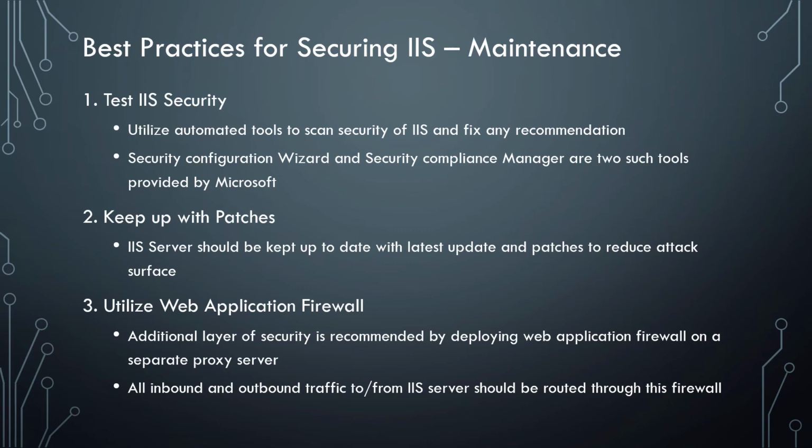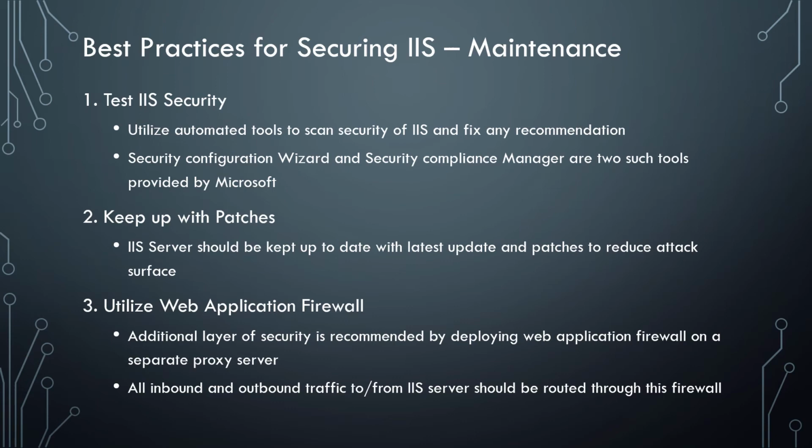Next, server administrators should keep up with patches. Technology is evolving at a fast pace, as well as attackers coming up with new ways to compromise web servers. Numerous possible attack vectors exist due to IIS technology used by application components deployed on the server, as well as various configurations to make IIS work. The IIS server must be kept up to date with the latest updates and security patches.